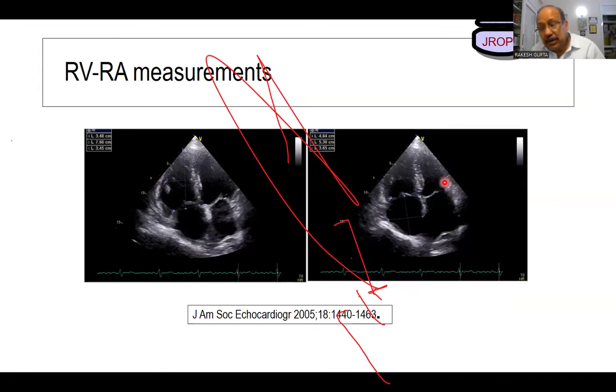Then we move to largest RA size. How do we do that? We have to go to end systole, at the end of the T wave, when the RA is bigger in size. Then we trace this area. This is the RA area. And we can calculate the volumes also by hinge point to hinge point, taking an area and then the length. It will give you RA volumes. Normally we look at a long axis dimension and the short axis dimension of the RA size.